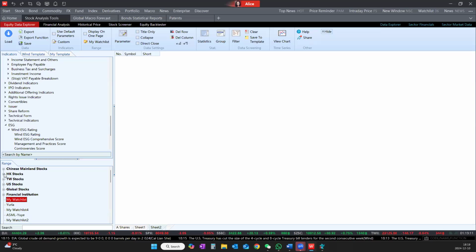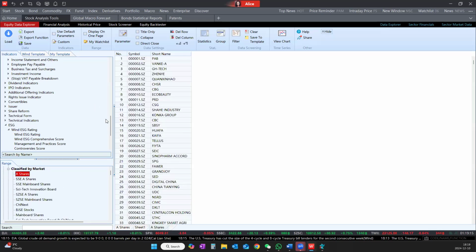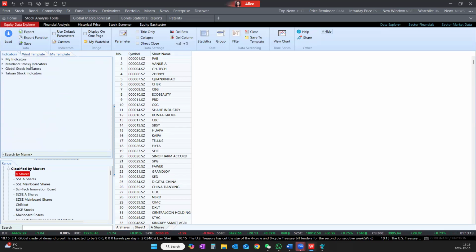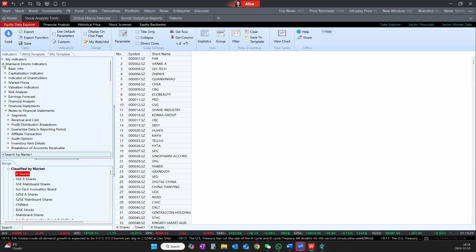So once you have the companies, for example, I choose A shares. We have indicators above. We have mainland stock indicators and global stock indicators. Given I chose A shares, which is from mainland China, let's use the mainland stock indicators. The indicator layouts follow the same logic.